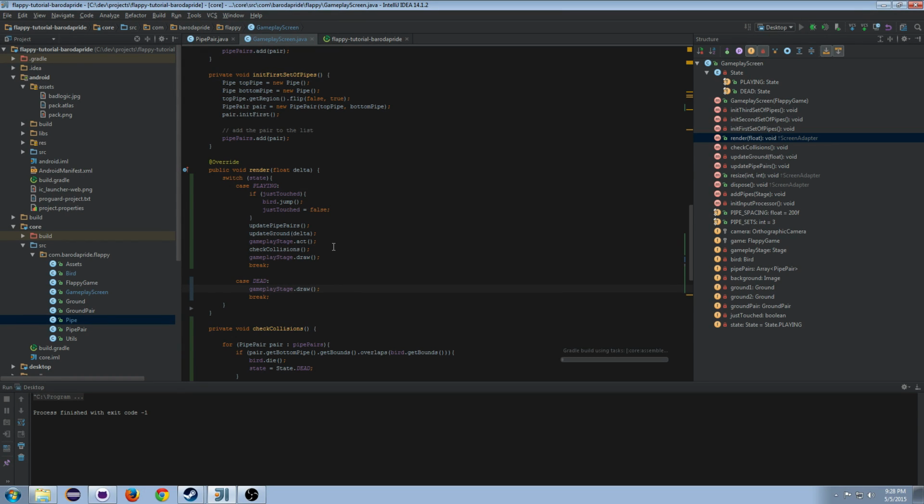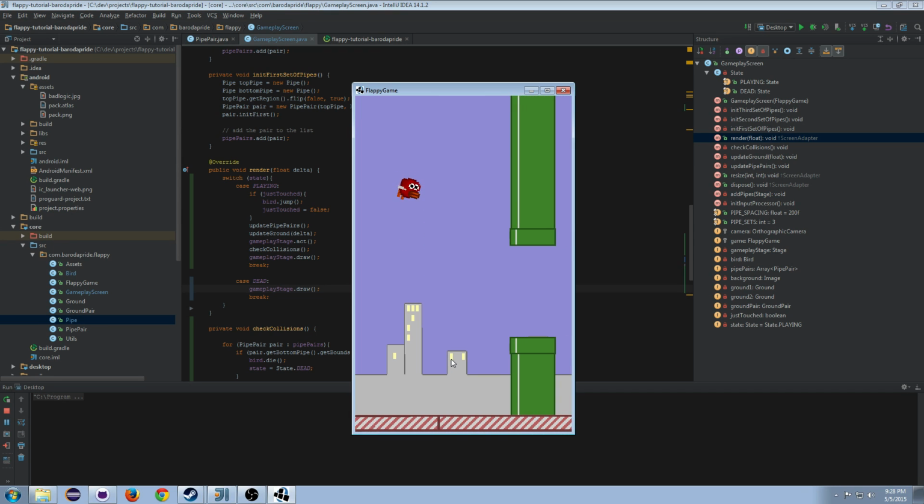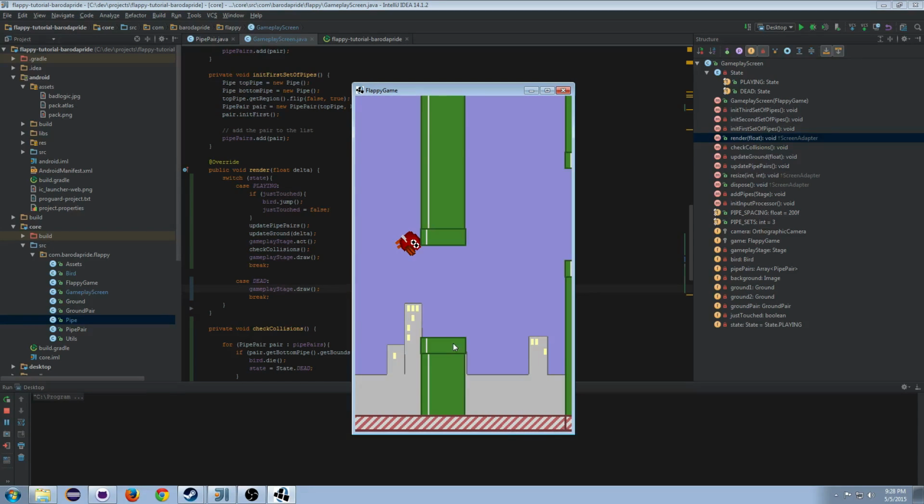We still need to draw the stage when we're dead. I hope this fixes it. So, yep. That's pretty much what we wanted. I guess the only thing left to do is to have the bird fall to the ground.